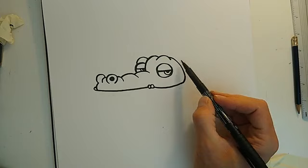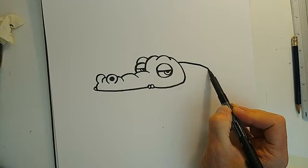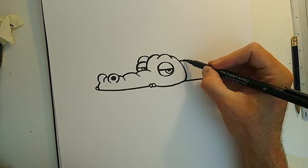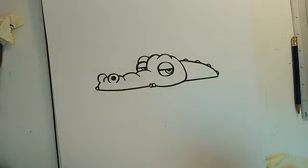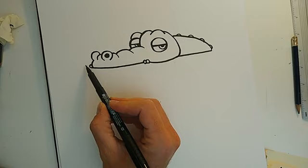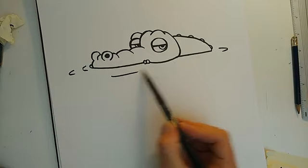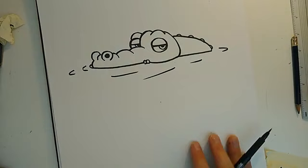He's got a body too. His body is going to zoom down like this, very easy, gently towards the water. And then as we get back here, you can make that one straight. He's going to have a few little bumps on him. So bump, bump, bump, bump. These are just gentle curves. And then we're going to do some little, they're like the letter C, but they want to be really wide. Okay. And then here underneath, we draw some curvy lines, gentle curvy lines like this. And it gives the impression that he's floating about in water. Okie dokie. All right.